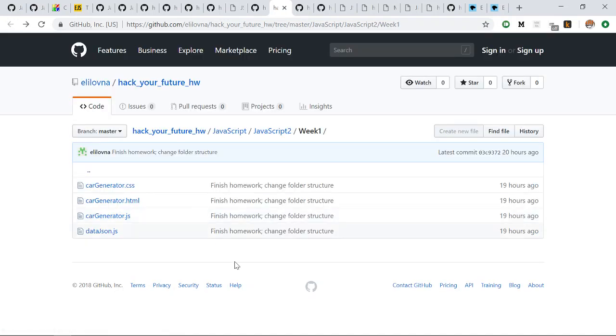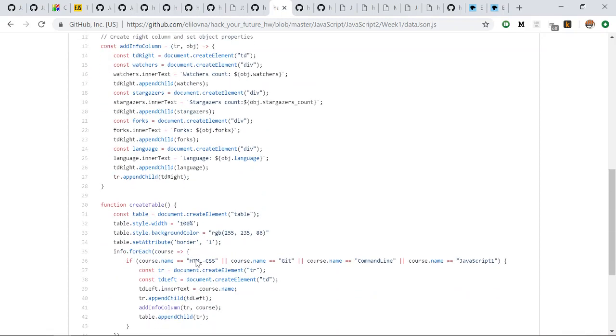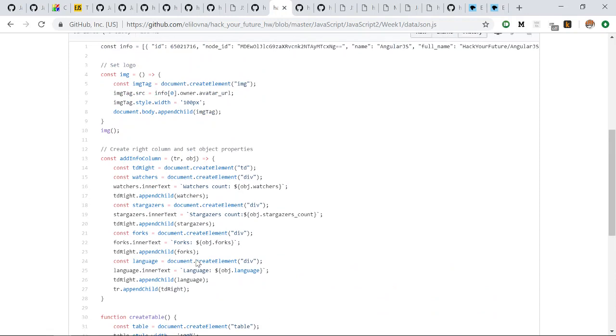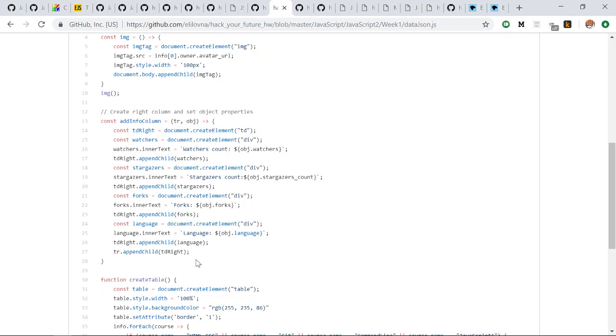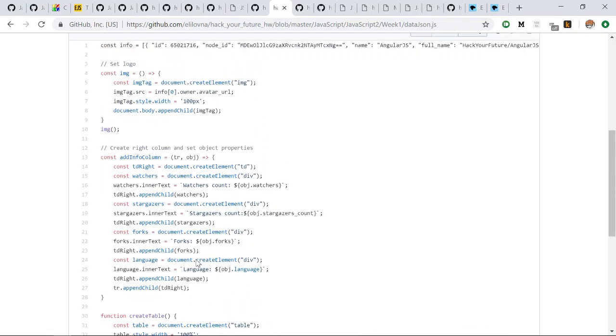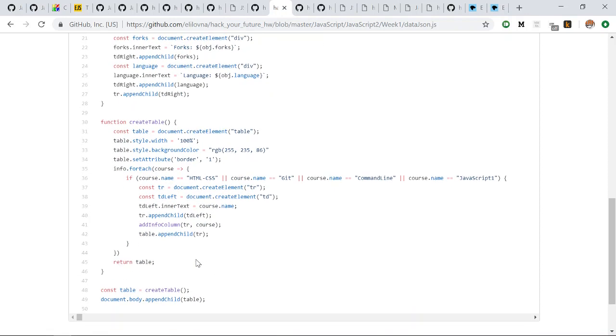So did you try the JSON homework? Which one over here? Does it work? Yes, this works. I use table, but I found the answer on Stack Overflow. Now, in the function create table, I should create the table. In this line I use style for this, because we have to see the background color.